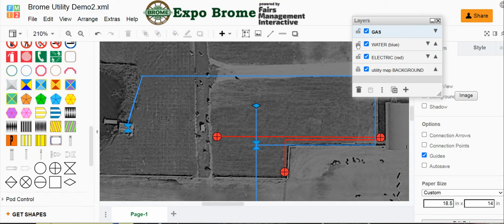Now I'm going to go ahead and lock these other layers so I don't accidentally move them. And I'm going to make sure that this one is highlighted, so anything we draw will be on this gas layer. So the next thing I would do is go over to my boundary line and I would click on it. And when I do, it will approximately put it in the center of your screen. Whatever zoom you have, it'll be in the center. And there you go, there it is.